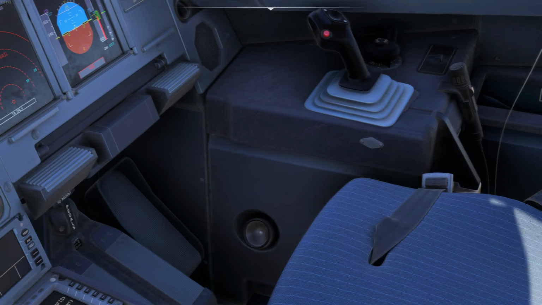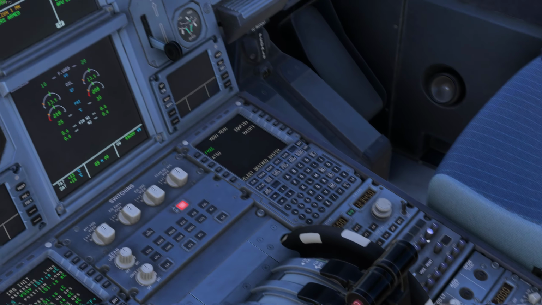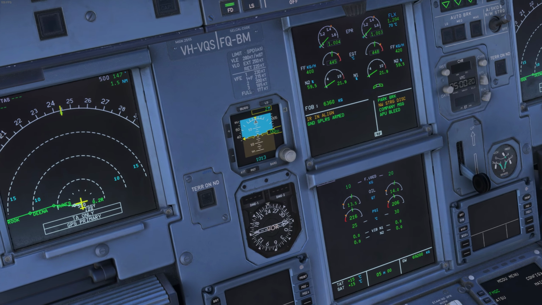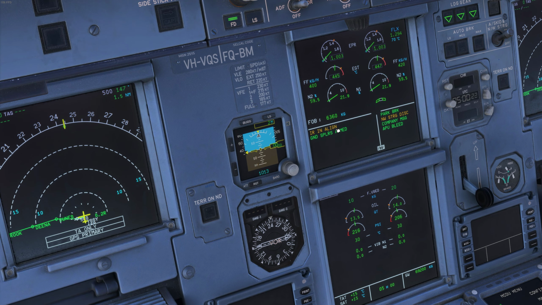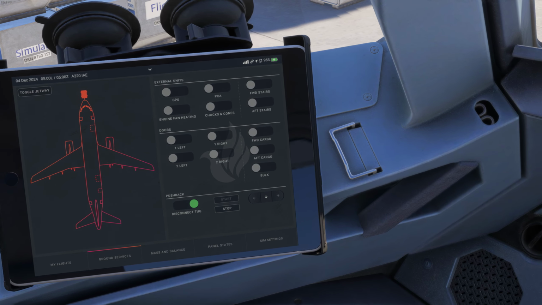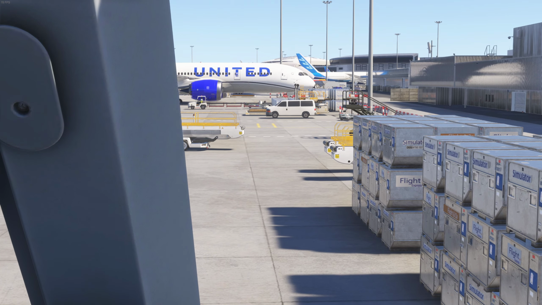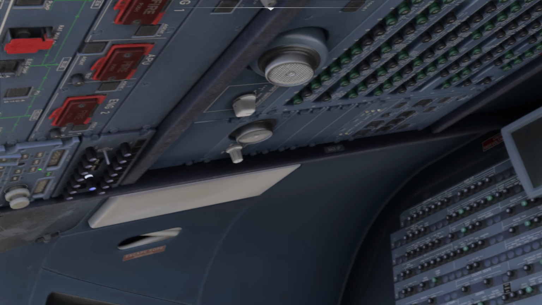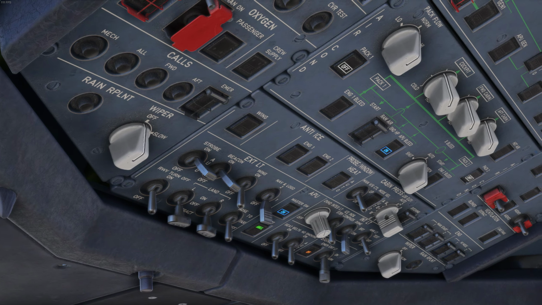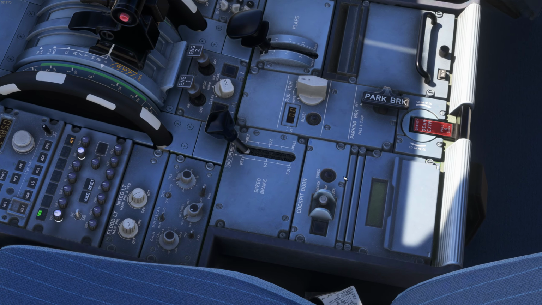But we got that happening. He's going to get us connected up to the tug. IRS align in 1 minute apparently. IR in alignment. We'll just wait a little bit just in case it's still doing its thing. So I won't actually move it. But I noticed even if you do move it, you can just go up to the top and recycle it around and it just works then.